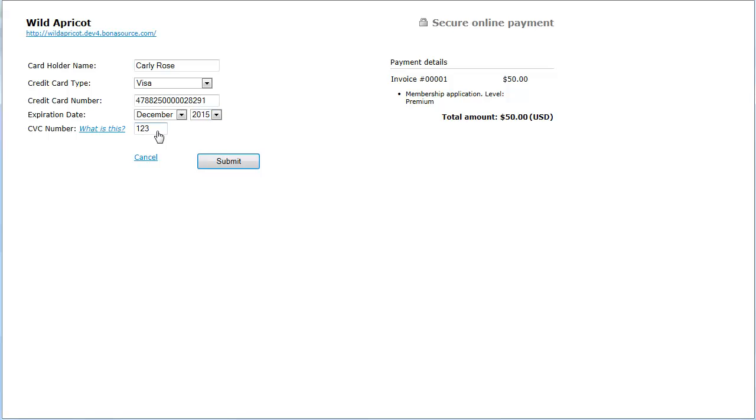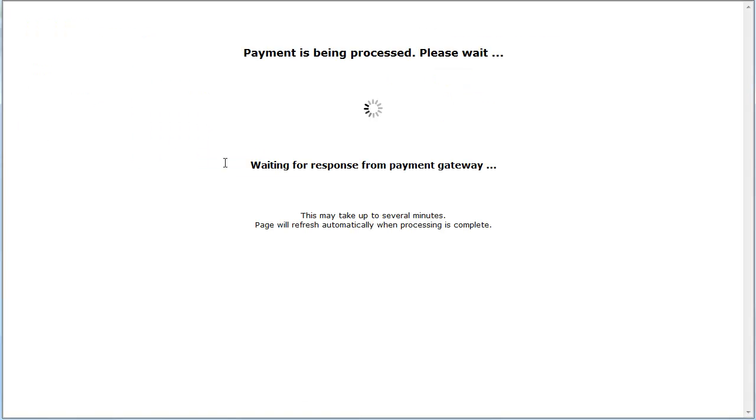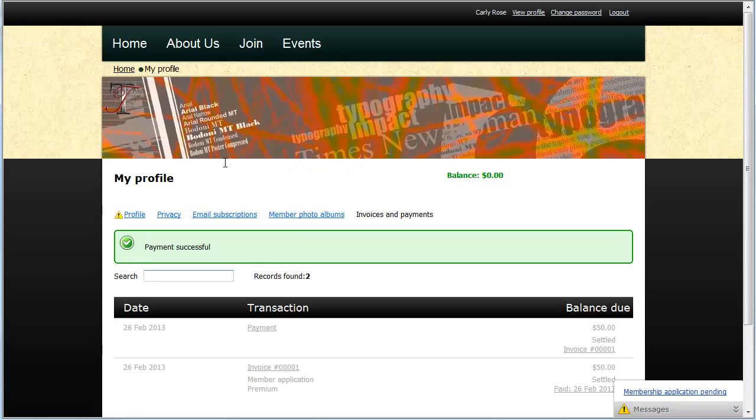After the payment is processed, the visitor is returned to the Invoices and Payments tab under Member Profile, where the invoice will appear, along with a payment entry if the payment was successful. For security reasons, credit card information is not stored in Wild Apricot. Instead, Global Payments receives and processes the payment details, then returns the status of the payment transaction, which is recorded in your transaction details.